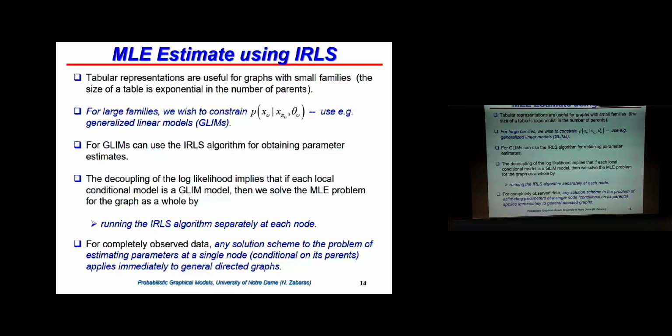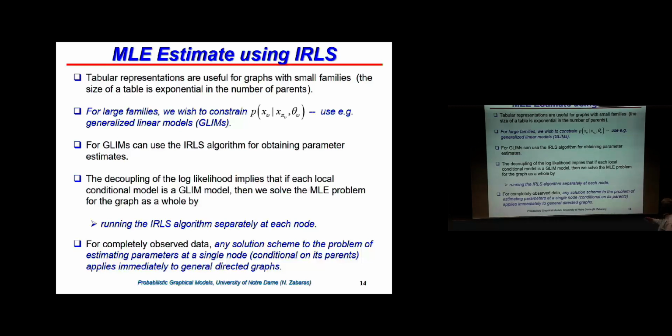Now, I know I did this in the class in the fall. Someone will say that if you try to do discrete models, these probabilities are very high dimensional, so you need a very high dimensional table to describe this. Obviously, that is not going to be very practical. If xv can take 5 values and the parents can take 20 values, you're lost. So what you usually do is approximate this with a generalized linear model, linking this distribution with fewer parameters.